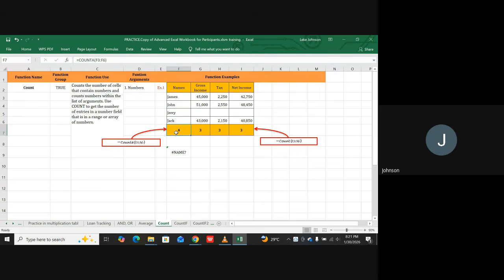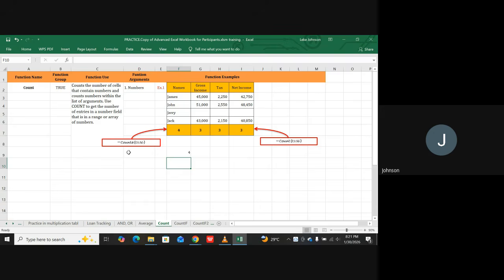So let's try it. Here, we say equal to, because we are counting text, we put COUNTA, then we open our brackets, select the range of where the data are, close our bracket, and press enter.